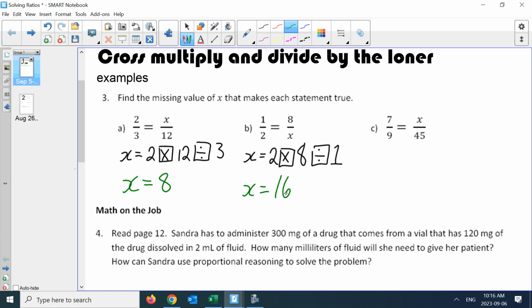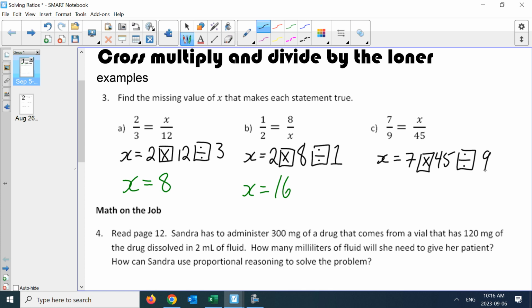45 times 7, 7 times 45, either order. Divide by 9. I'm going to write it down because somebody on video might be wondering here, but you guys are right. 7 times 45 and 45 times 7 is the same thing. That doesn't matter, but the divide by does matter. It has to come out.